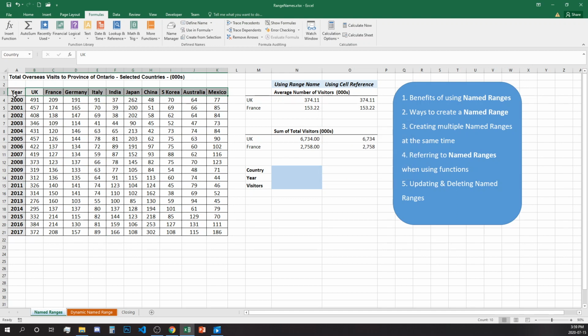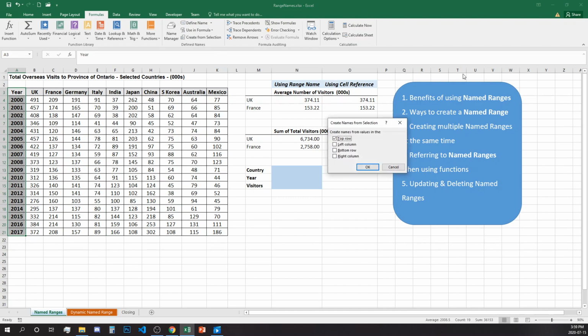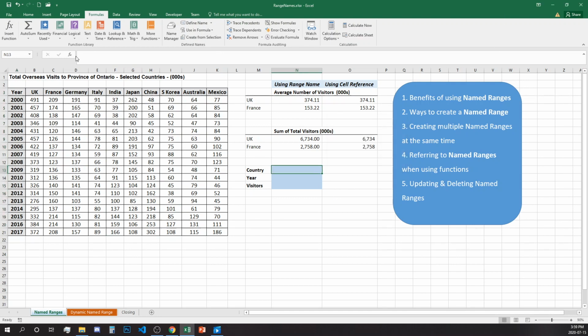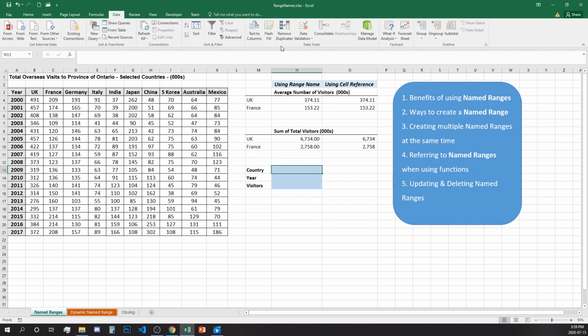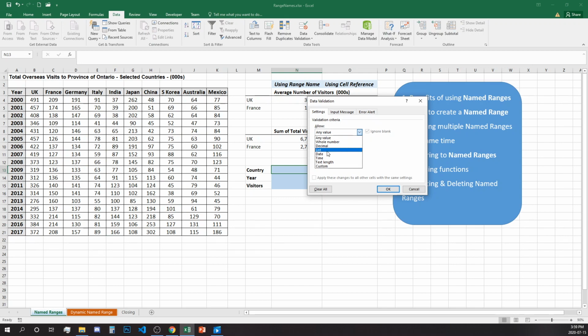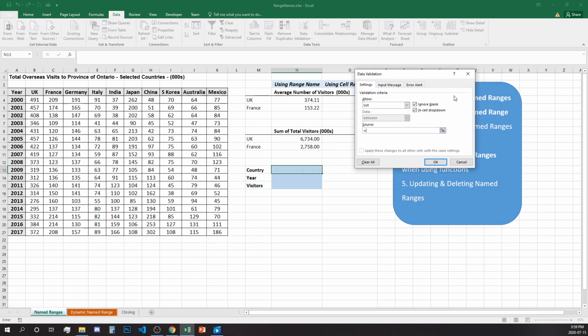Okay, and then we'll define the years from selection using the top row.